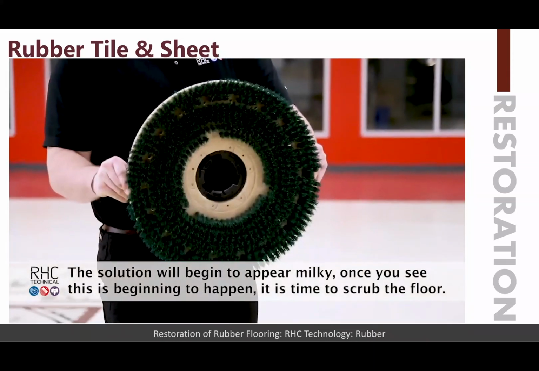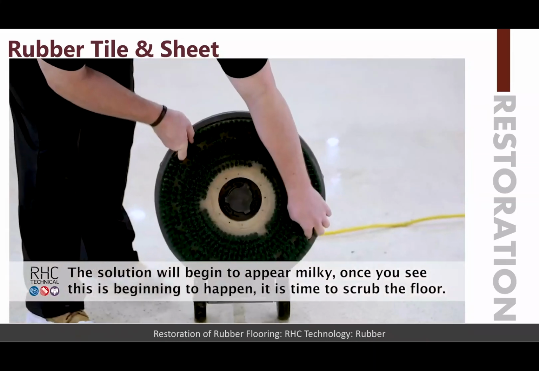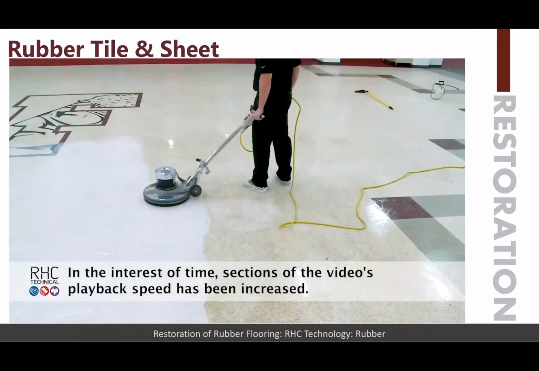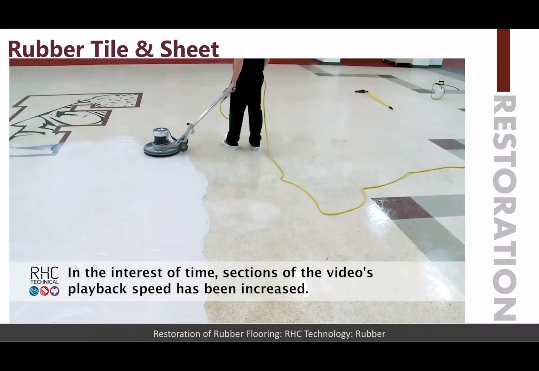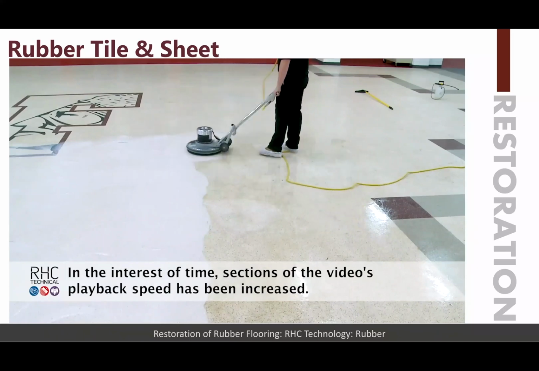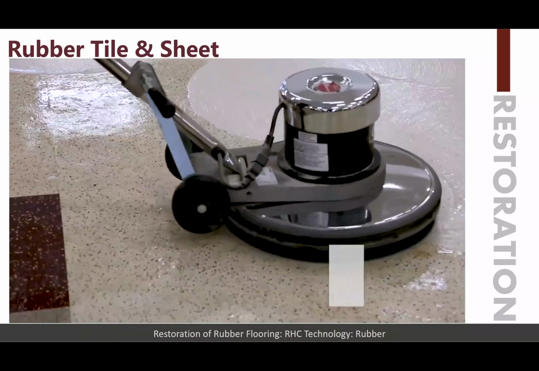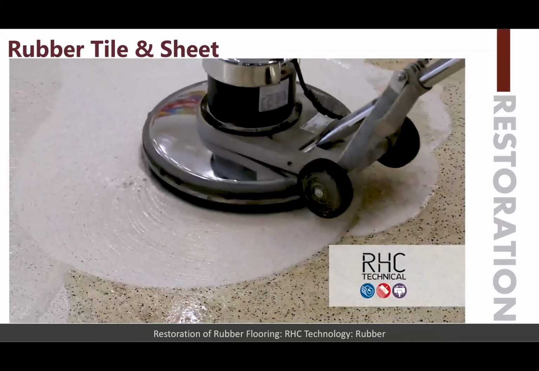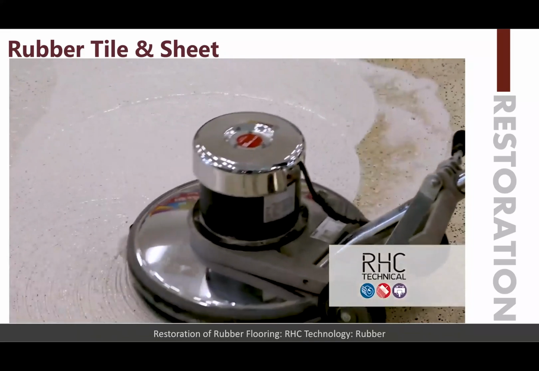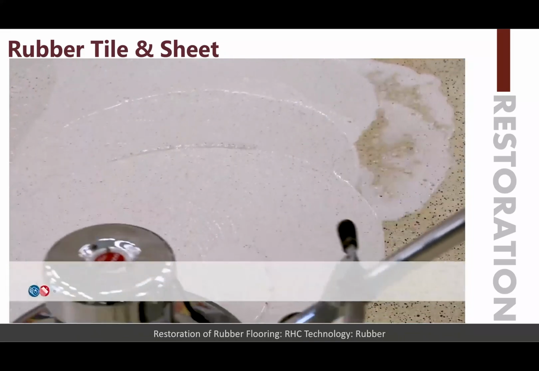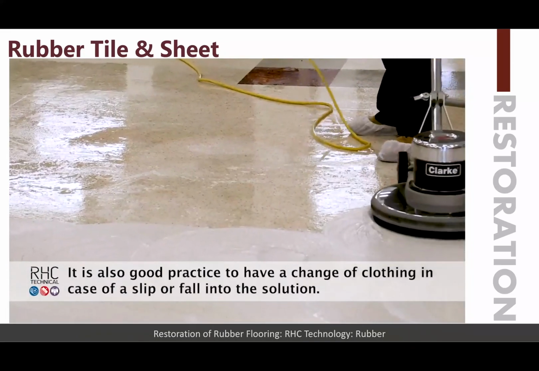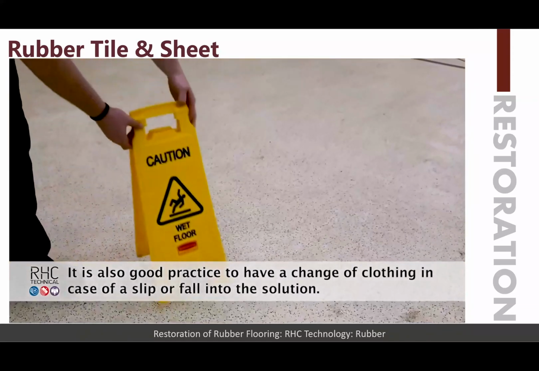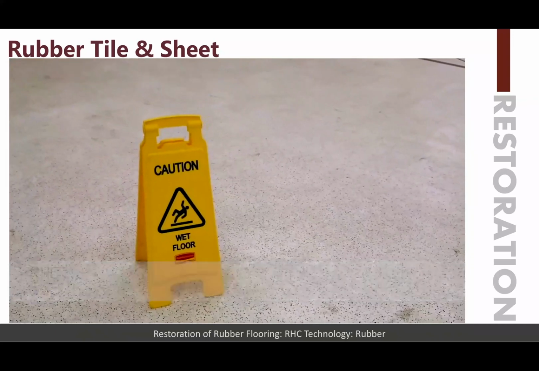Using a rotary floor machine with a Malgrit scrub brush attachment, scrub the floor in an overlapping circular pattern to help achieve an even scrub across the flooring material. We're using a brush today because this rubber flooring is textured. Brushes perform better than traditional floor pads on textured flooring, as the pads do not get down into the valleys of the texture. Note that the floor will be very slick with the emulsified finish, and this can be dangerous for anyone walking on the solution, so wet floor signs and blocking off the area is critical.